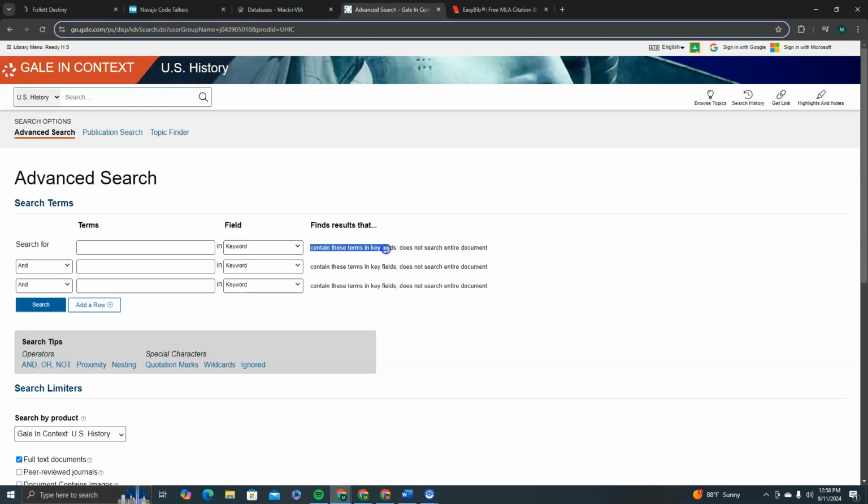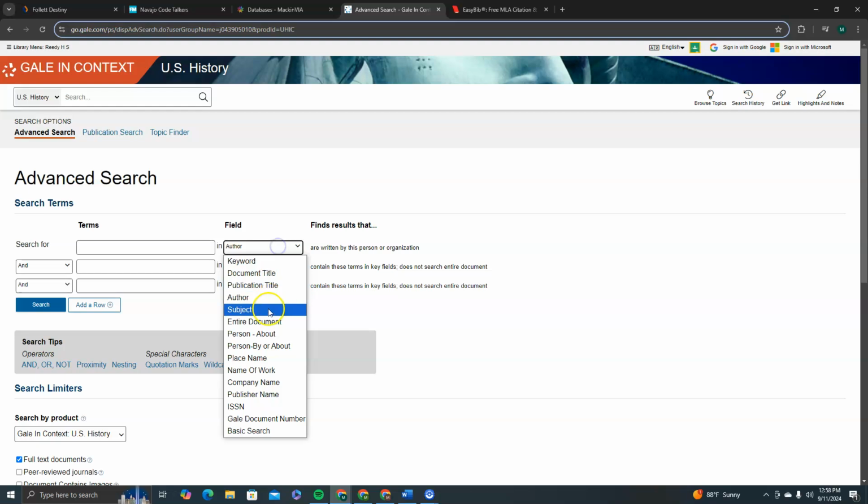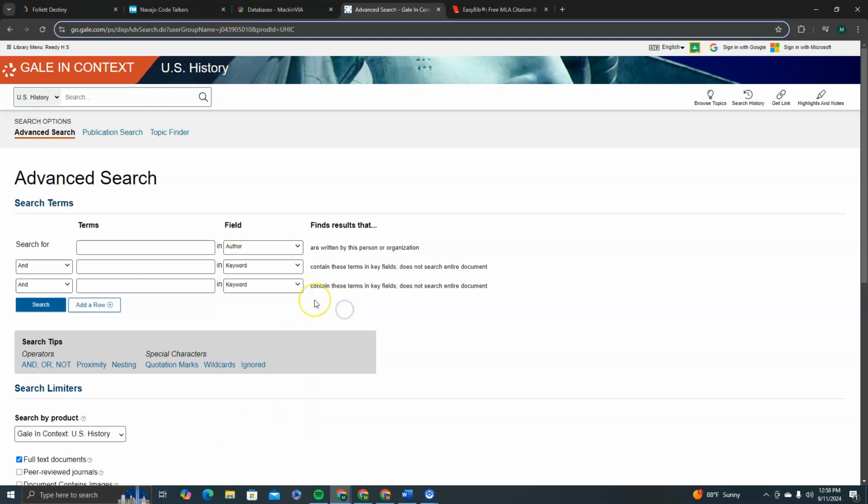It's kind of nice here because Gale in Context U.S. History does tell you, like, okay, a keyword contains these items in the key fields, but does not search the entire document. Maybe I want the author, it's written by this person or organization. So it does tell you right there what you need to know about how you're searching.